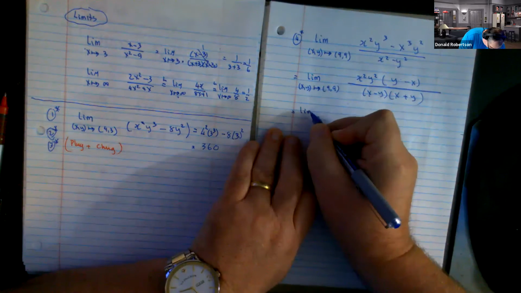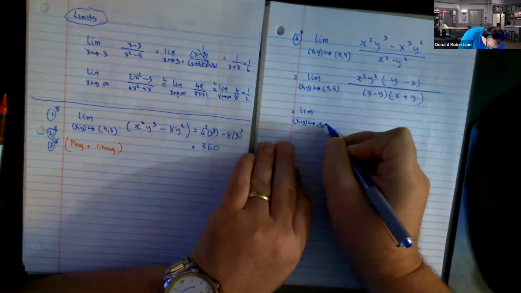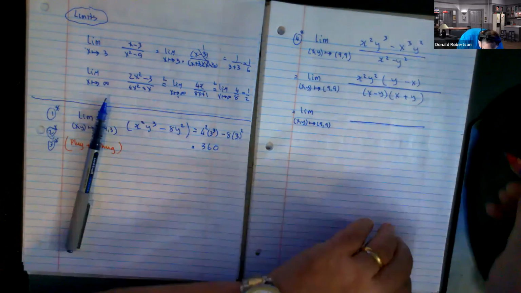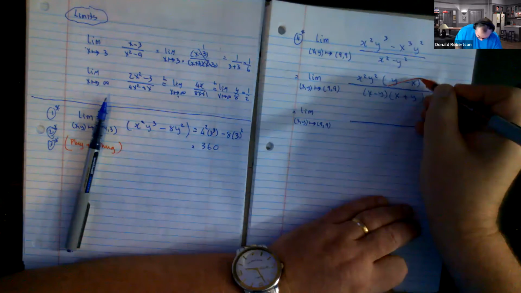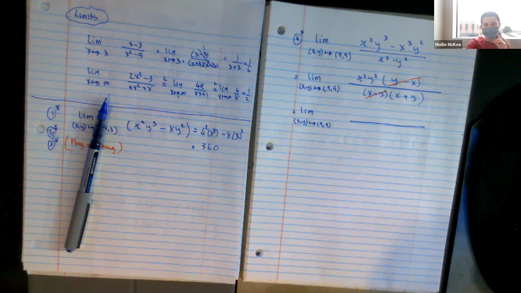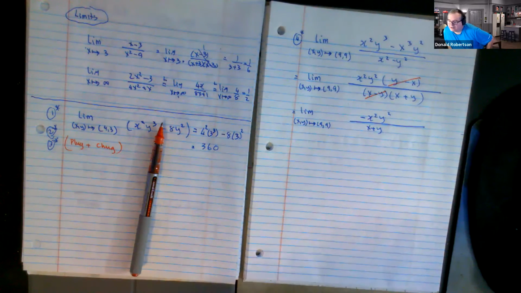While I'm writing this bit down, I want you to look at that cancelling, because it's not quite as clean as I'd like it to be, but you've got to live with what you've got. You are allowed to cancel y minus x and x minus y, right? You are allowed to cancel those. What happens when you do that? You have to compensate in a way. You have to leave out a negative 1. Okay, so what we're going to get then is that. Are you comfortable with where that negative came from?